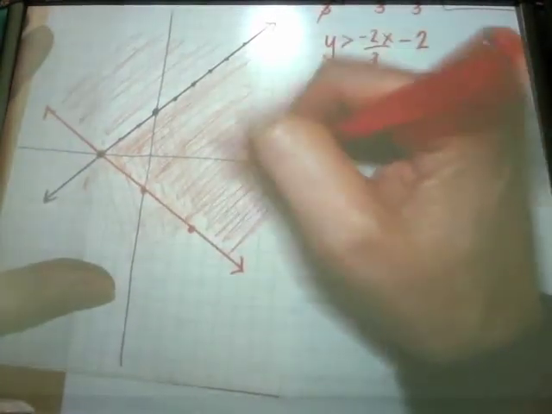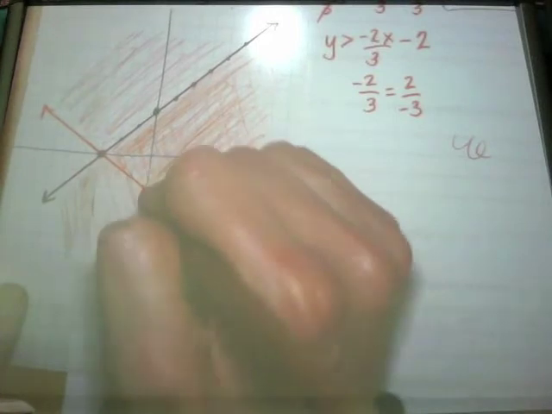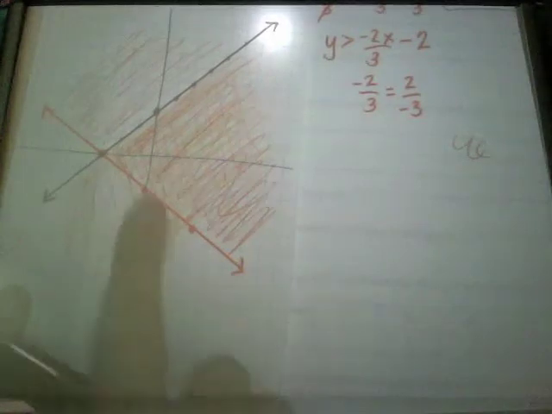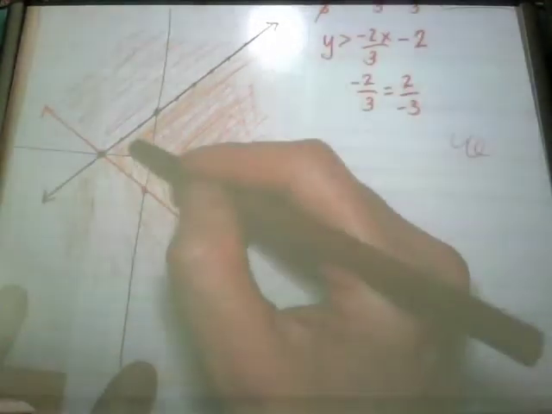And here's what should happen, is that you should have a section where the shading overlaps. It's a little hard to see because my brown pencil was kind of dying out down here on the bottom. But the brown was down here, but there's no orange down here. What that means is that a point down here would only make the brown inequality true. And this part up here where it was just orange, a point up here would only make the orange inequality true. This section where our shading overlapped, anything in here is a solution to both. Where the shading overlaps means any point in here will make both of them true.